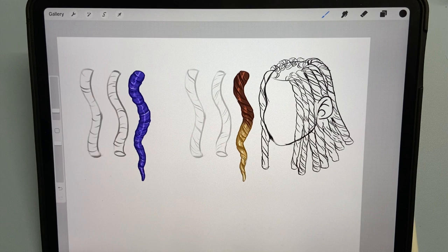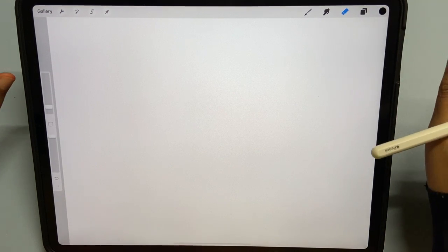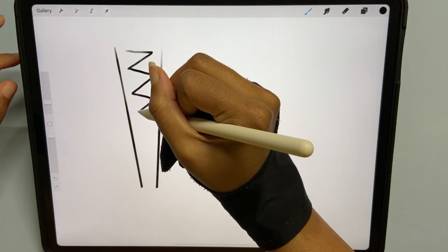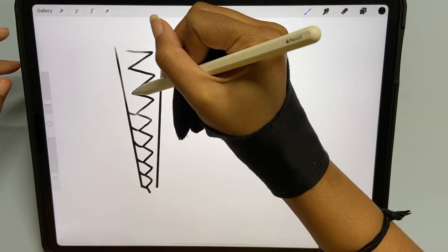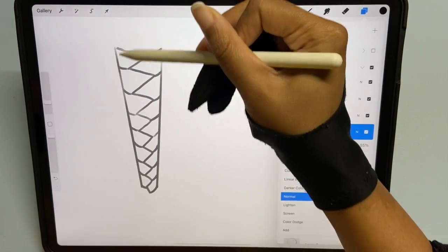So that's how I draw and color dreadlocks. Before I show you guys how to draw braids, just know there may be loud banging sounds in the background because people are working on the roof of my house. For the first way I'm about to show you how to draw braids — this is something new that I learned. You kind of want to do a V-shape first, like that, then draw these zigzags, and then what you're going to do is just connect the pointy sides to the lines. There's our braid.